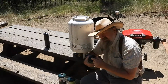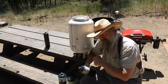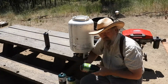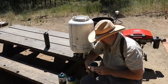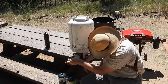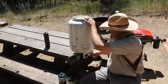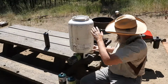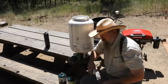When you fill up these tanks, make sure this is clean. You don't want any type of dirt to be inside this tank, because if it gets in, it fouls up your little buddy, your gas grill, and other things, whatever you're using this tank for. So make sure that this is nice and clean on the threads, as well as inside the little housing here. Again, 5 minutes. Just gives me peace of mind knowing that all the tanks were filled up to the maximum capacity with the large tank.